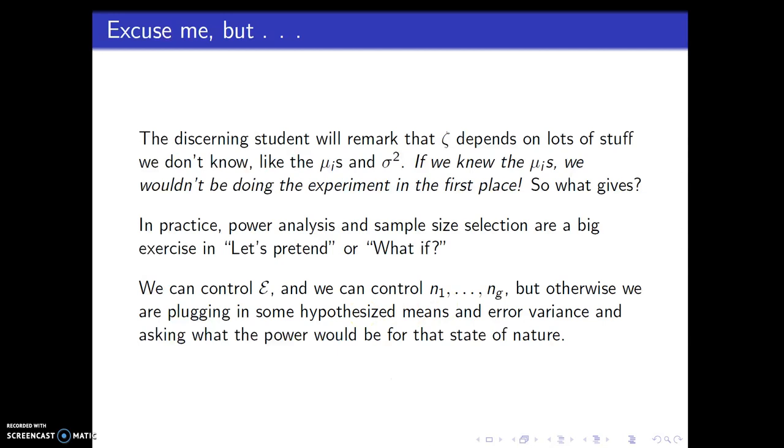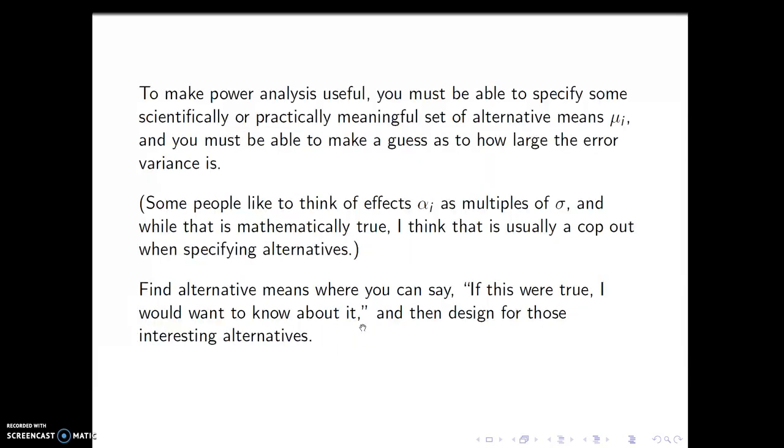So when I talk to a subject matter expert, I ask them, what do past studies say about these means? What do you know about it? How would you describe it? And we kind of get at what we know from the body of research in that field. Thus, to make power analysis useful, we need to specify some practically significant set of alternative means. That's why I usually start by asking the scientists, what do you know about this phenomenon? What is your guess about what the means should do based upon what is understood? And then we also need to guess how large the variance is, also based upon vast research if we can.